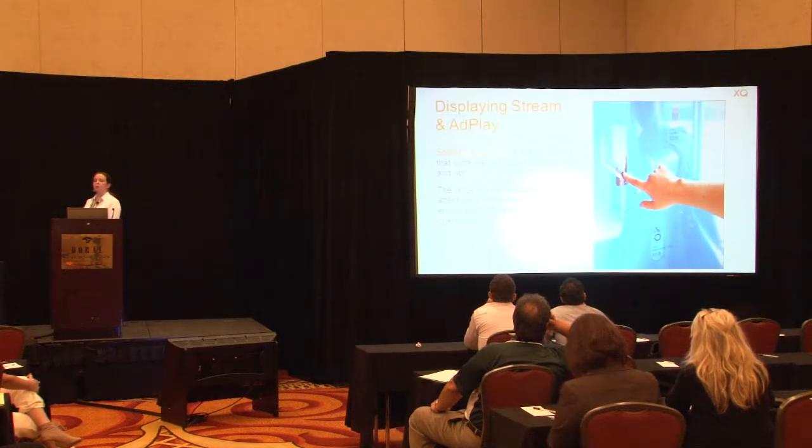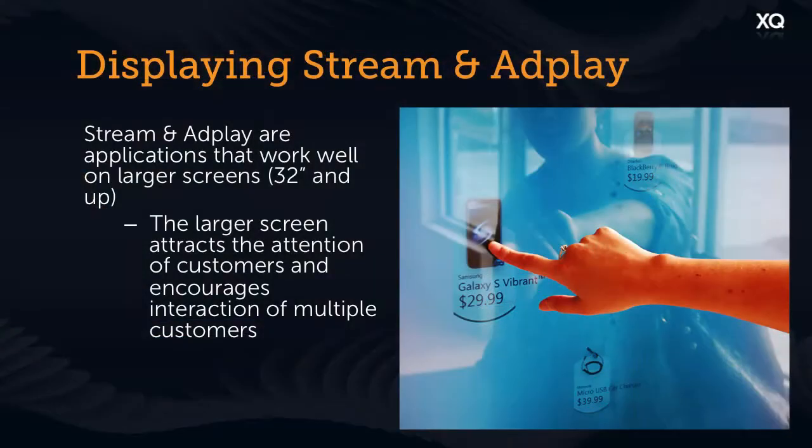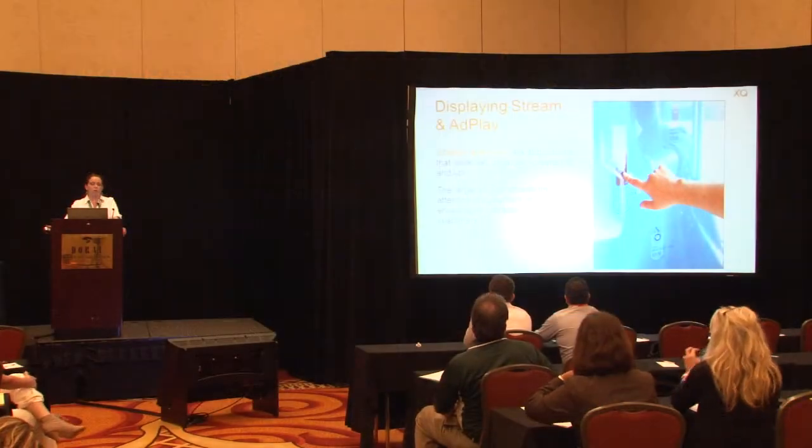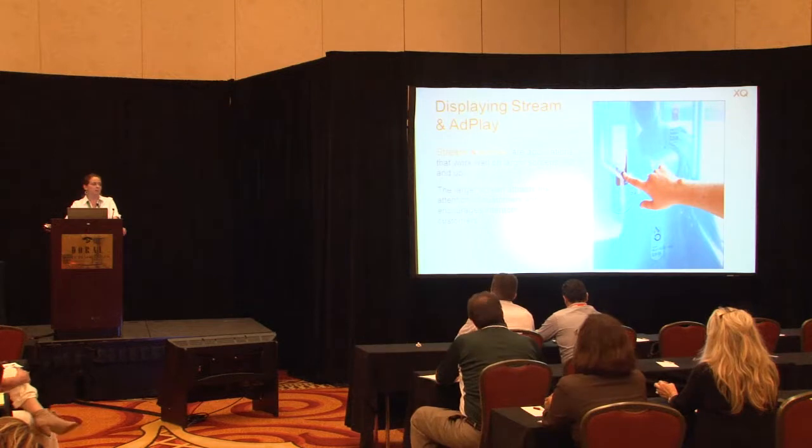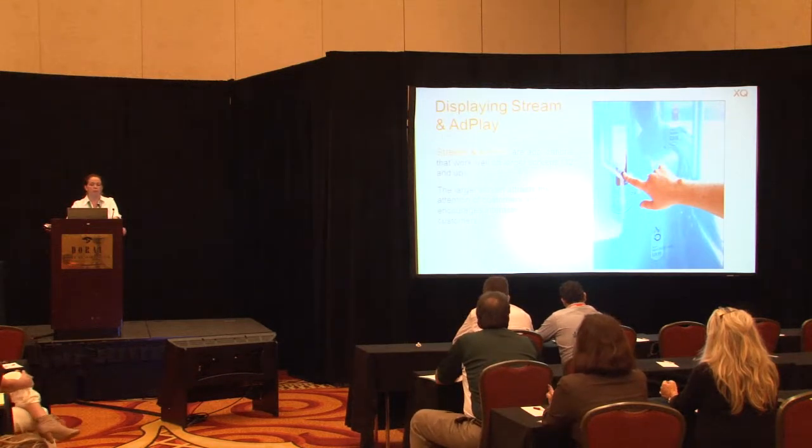So, what are the best displays to display Stream and Ad Play? Stream is our interactive solution. Ad Play is digital signage and non-interactive. Both of these applications work better on larger screens. They're there to promote branding, to attract and pull traffic. So this is something that you're going to see on a 32-inch or up.